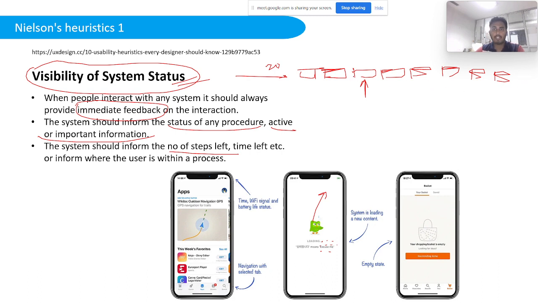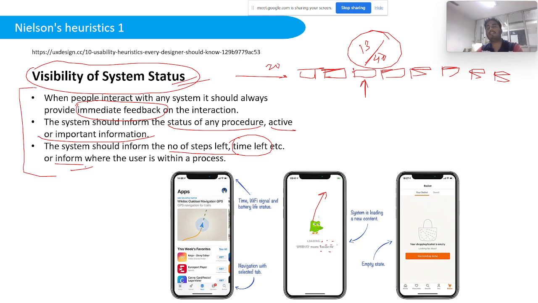So in those cases, you need to provide that information. Generally, if the system has 40 steps, we say 13 out of 40 completed. This kind of information gives a hint to the user that, okay, I'm in the first 25% of the process, like that. Also, how much time is left needs to be reported. So this is the first heuristic.